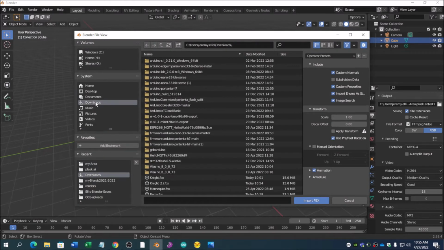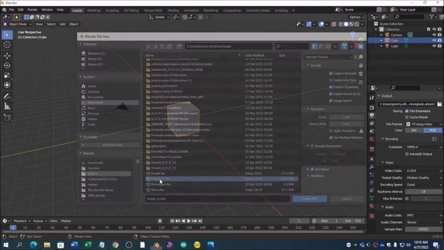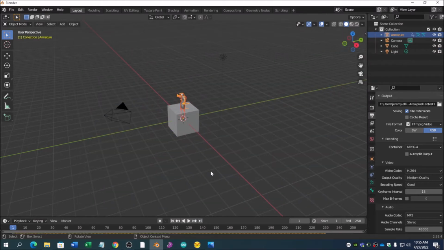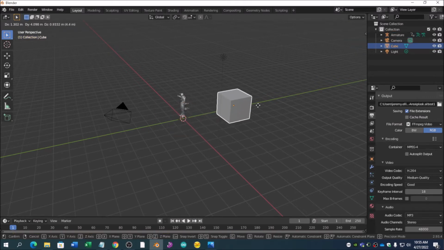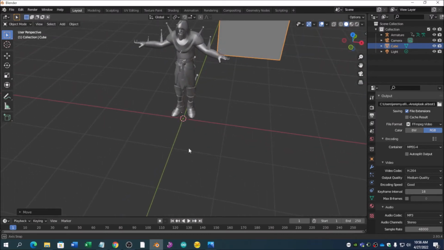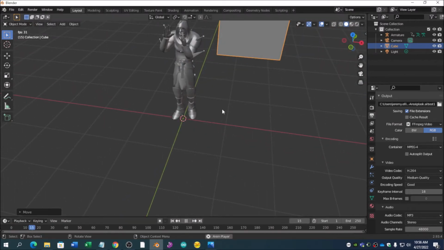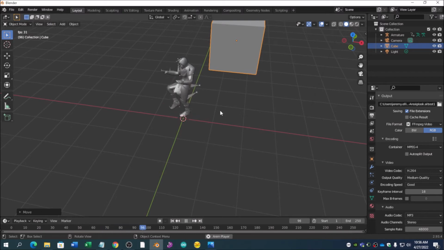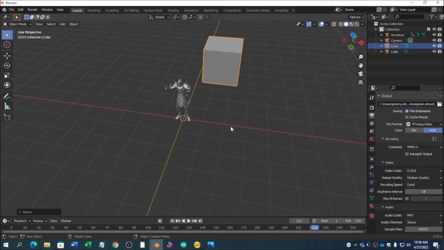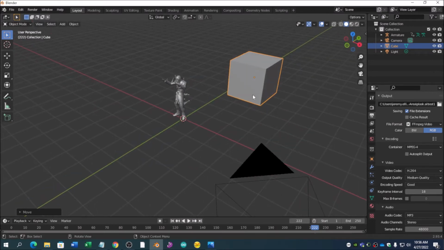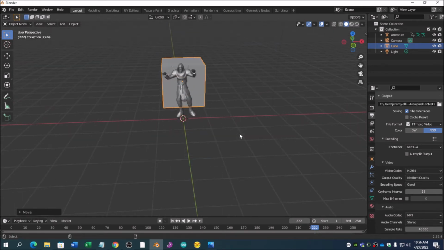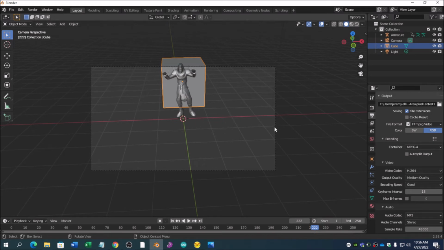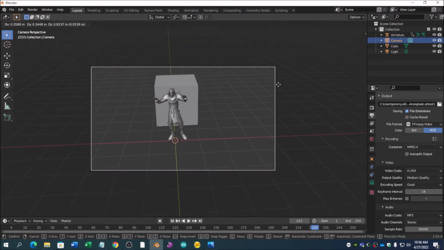Check my downloads. Unfortunately, it's not in order. I think it's this one. And there we go. So just double check that it's got the actions. Those are the exact actions I was doing. And it looks like it extends for a little while. Okay. So now the next point is, let me line up my camera. So Control Alt Numpad 0. That looks basically okay. G, move it around.